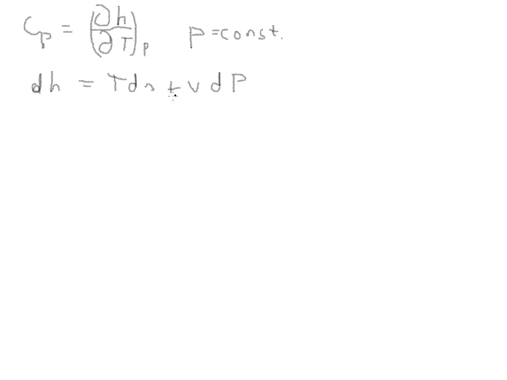Now, pressure is constant, and we shouldn't forget that part. That means we can also write that dH over dt is equal to T dS over dt. And now we have this expression.